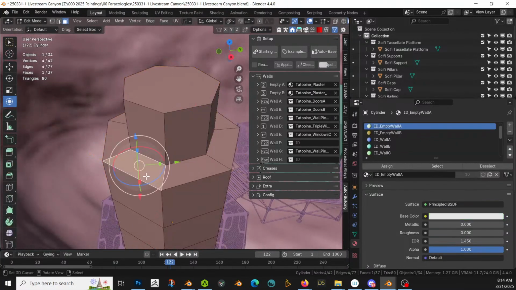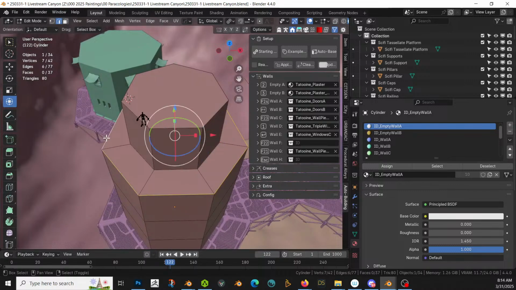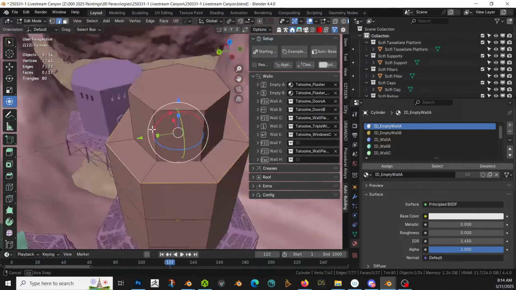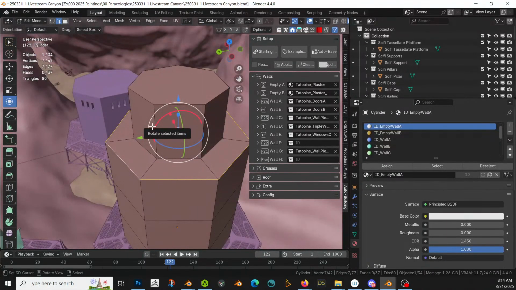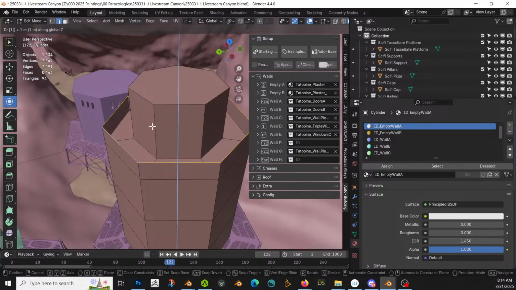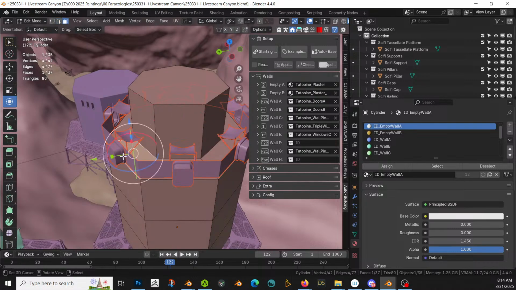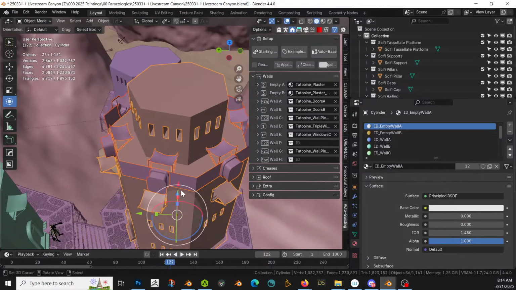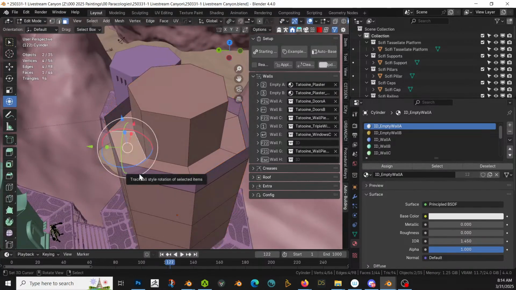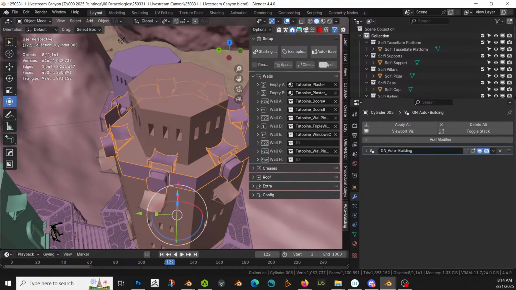And then here, EZ1, split it off. Remove that.